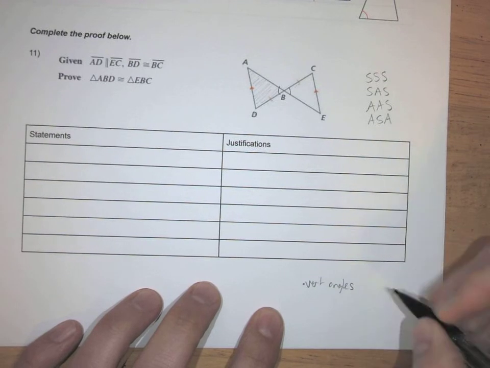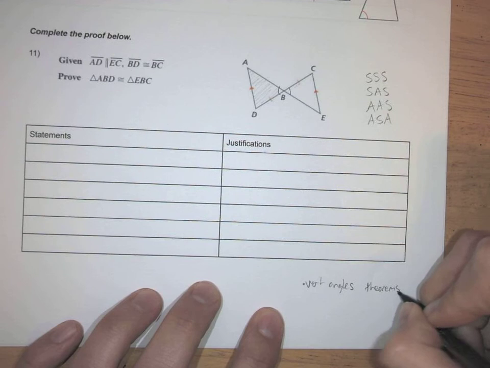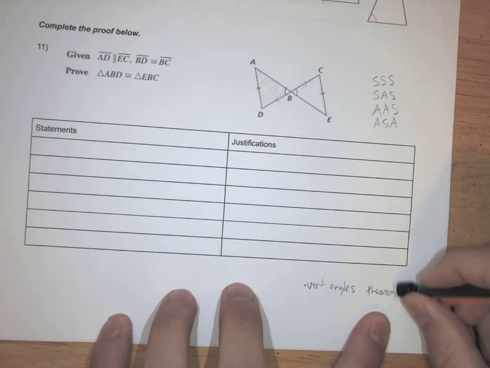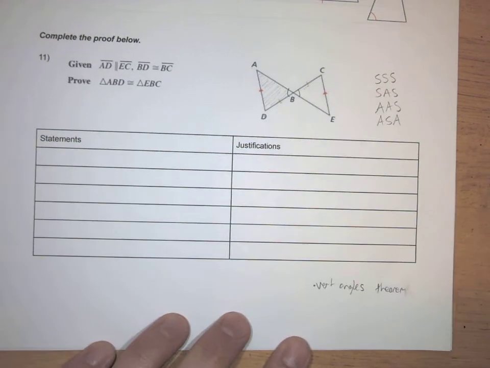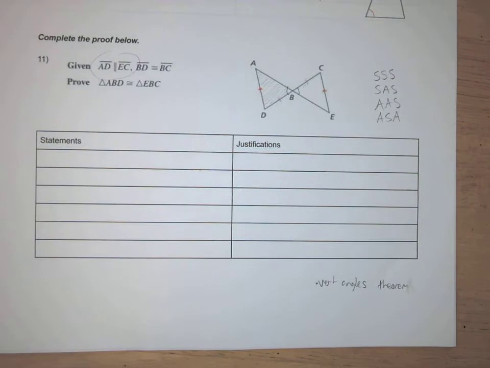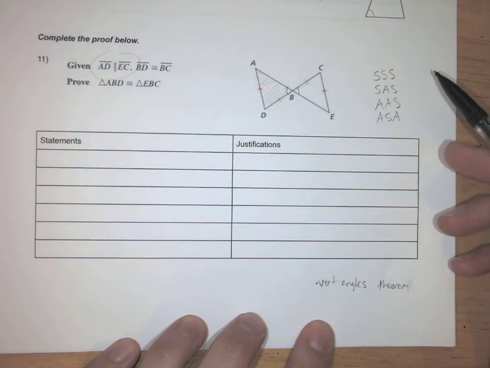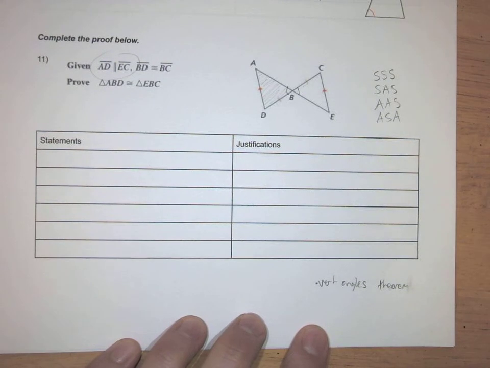as a justification. We don't know where it's going to go yet. We're just kind of brainstorming. Okay, let's talk about this parallel for a second. How does that help us, right? None of these have parallel in it. We want sides congruent and we want angles congruent. So what are we going to use parallel for?